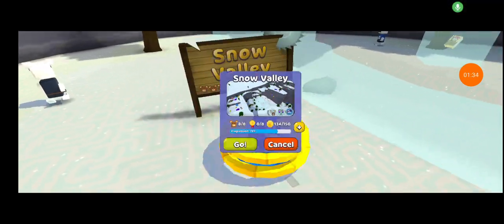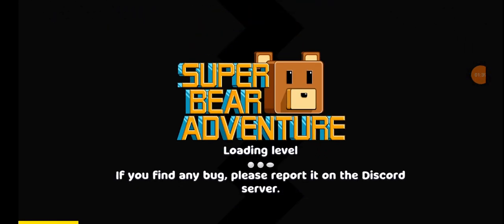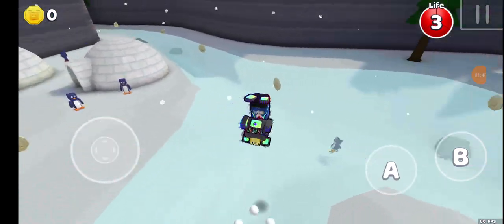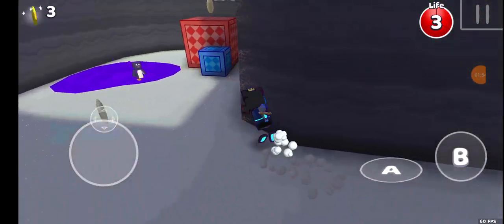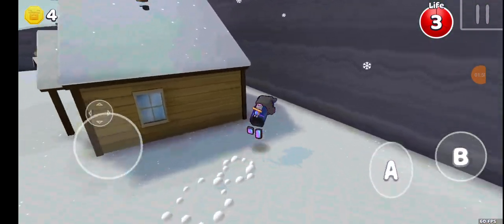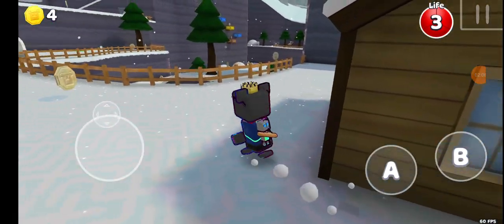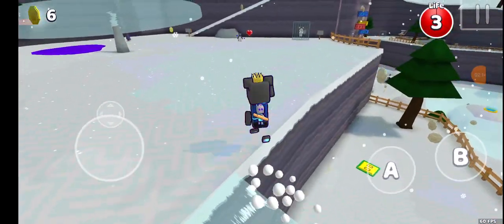Okay, so let's go. Okay, so the first sticker, I'm gonna show you. I'm gonna show you from easiest to hardest stickers from each level. So firstly, the easiest one has to be this one. This one with the reindeer. And the next one.